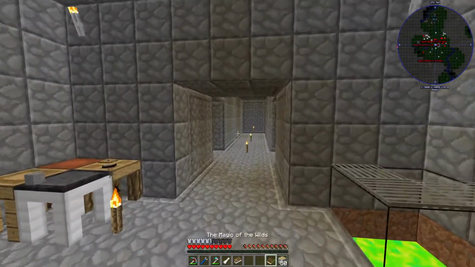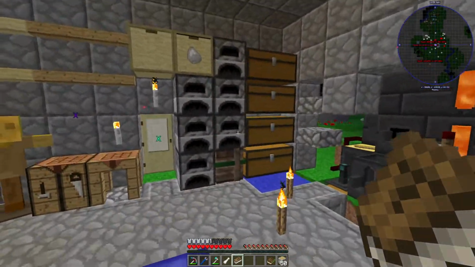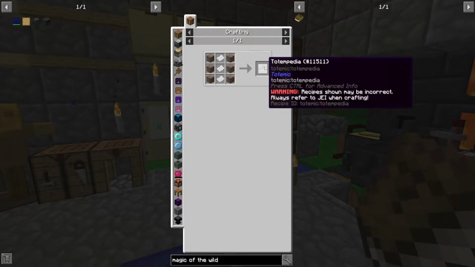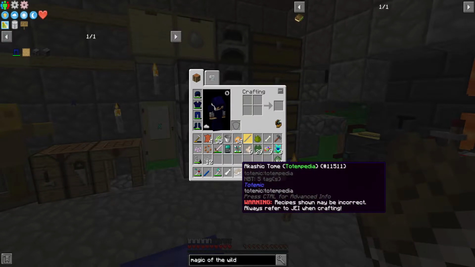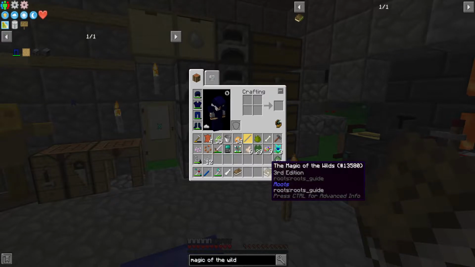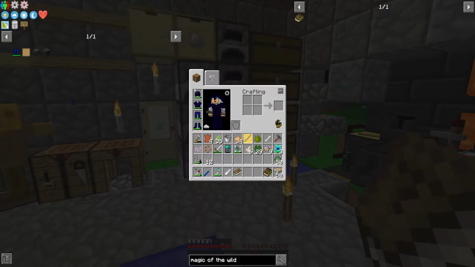Okay, we're back. So, this was the book I meant. The Akashic Tome. Right now, it's set to one book. I don't know if I need to make a second of these books to absorb another book and then combine the two tomes together to make one tome. That would be kind of annoying. But regardless, here is the Magic of the Wilds book. I didn't have it. I thought I did. But regardless, I just crafted it. It's a piece of wood and a wild root.